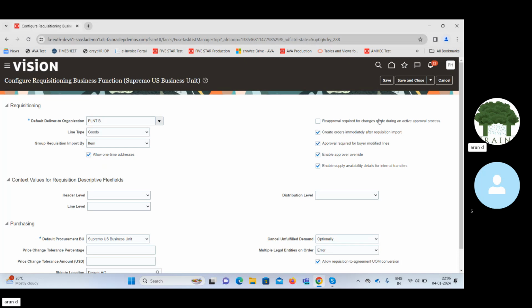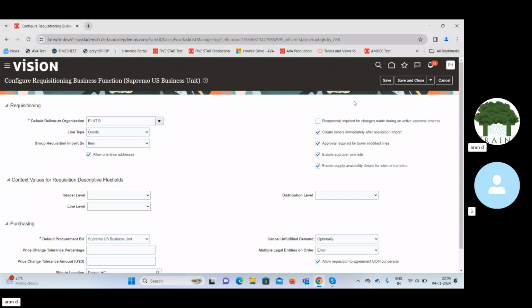So for this, whether we need approval for the change orders. If I don't need any approval process, I can disable this option or leave it as it is. If I need this change approval, I can enable this option.